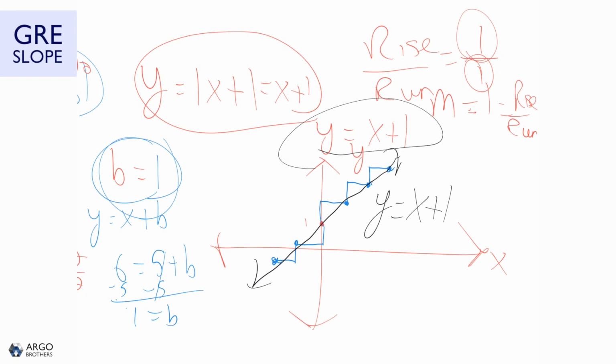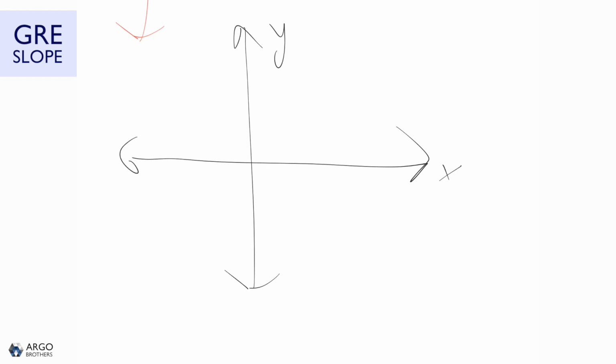Awesome. Let's try another example of this. So I'm going to give you 2 points, and I'm going to draw it on the coordinate axis this time. So we have the point 3, 5, and -2, -4. So find the equation of the line, and if you do, you already know you're going to find the slope and the y-intercept. Great, so sort of think of how you would do this. The way I would approach it is first find the slope, then the y-intercept.